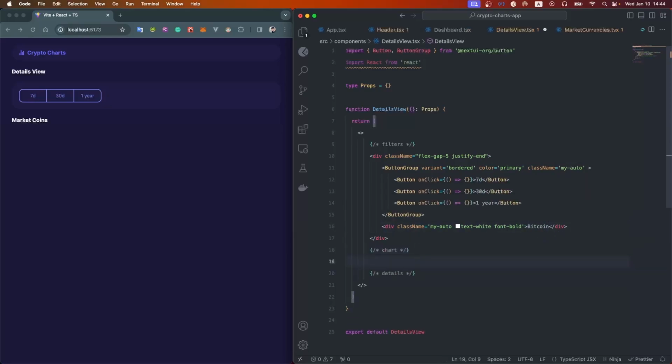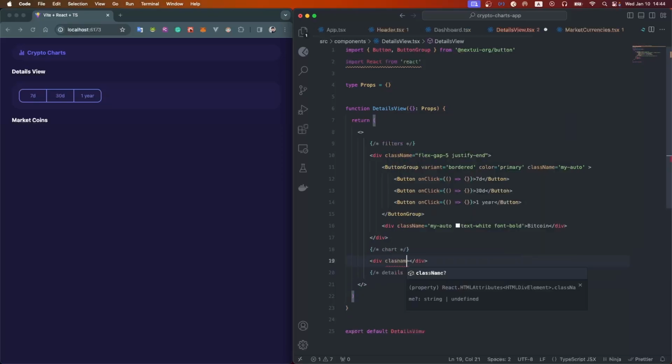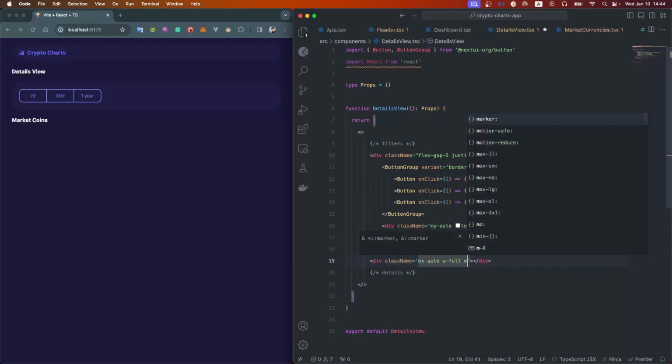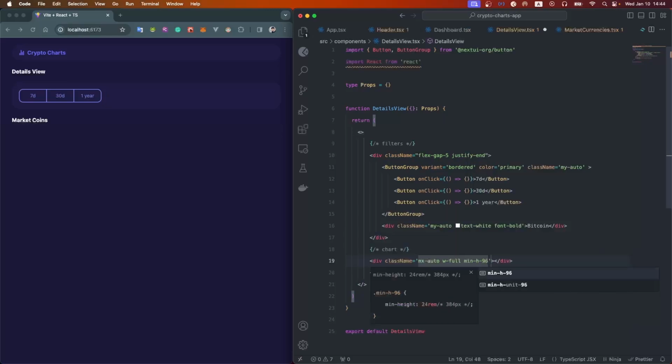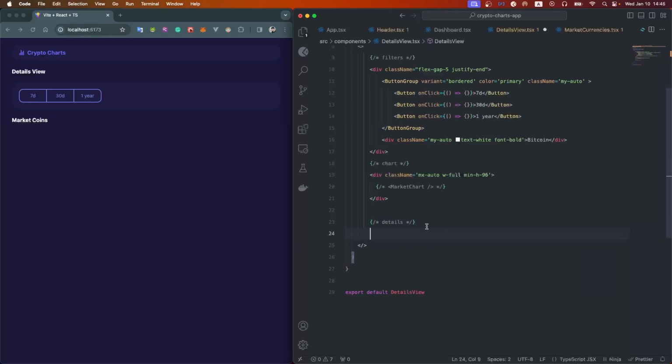So next we're going to work on the chart section. Here we're going to have a market chart component that we're going to build later on. But now let's work on the details part.